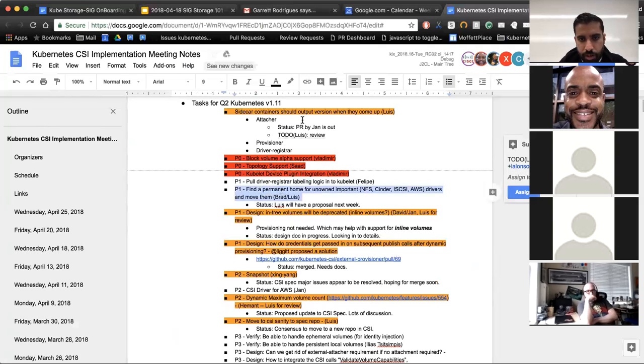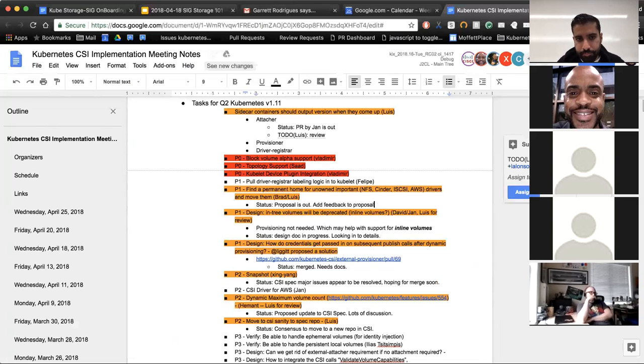Find a permanent home for unowned important drivers. Looks like Luis has a lot of progress here with a proposal. Add feedback to proposal. And it'll probably happen after. When do you want me to wait on this? Or should I act on it now? Whatever wait makes sense to you. You can do it after KubeCon, or closer to the end of the quarter. I don't think this is super high priority, so whatever works best for you. The only thing is that when we do it, let's do it thoughtfully and make sure that we update all the links and things like that. Yeah, that's what I was thinking. Take it step by step.